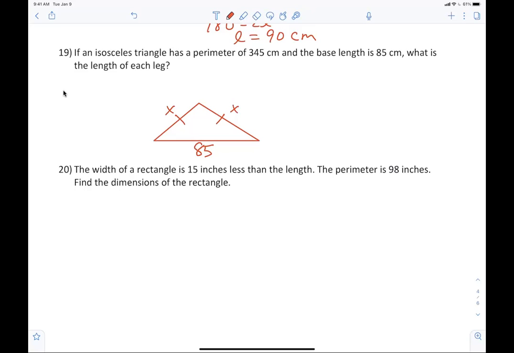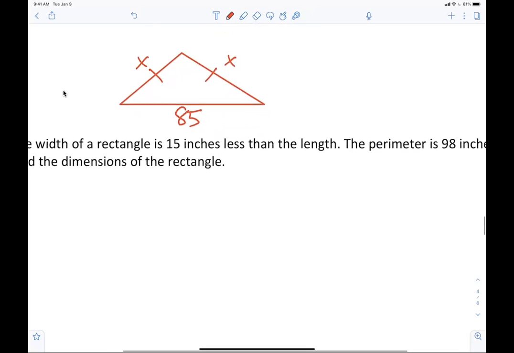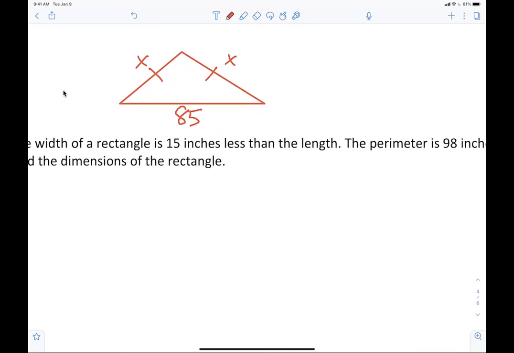2L plus 2W. If we were talking about a rectangle, I'd say, man, you're brilliant. Look up on my board. I'm asking you to look at my board up there and tell me what the perimeter is algebraically. Tell him. Yeah, the perimeter's just adding up the sides, but because we're brilliant, we don't have to write down X plus X anymore. We can just say what? Yes, the perimeter algebraically is 2X plus 85.